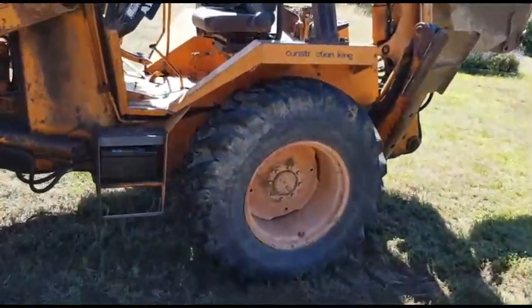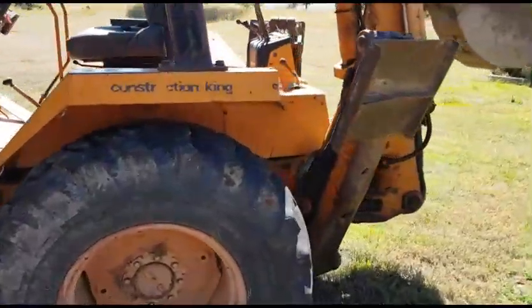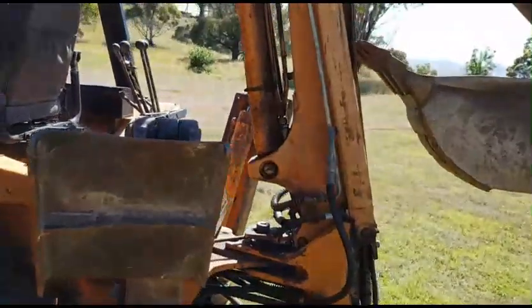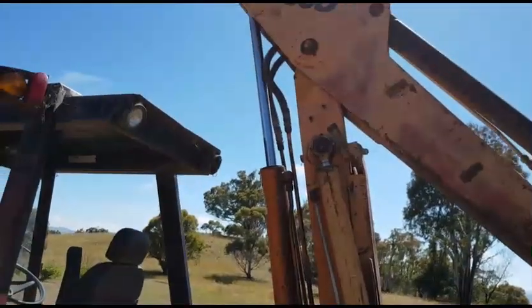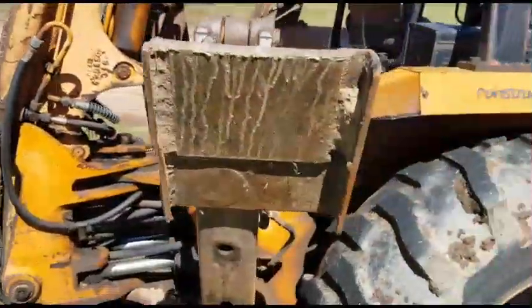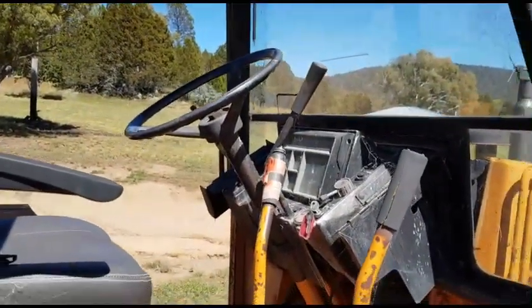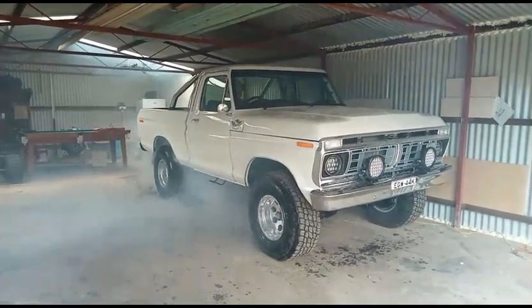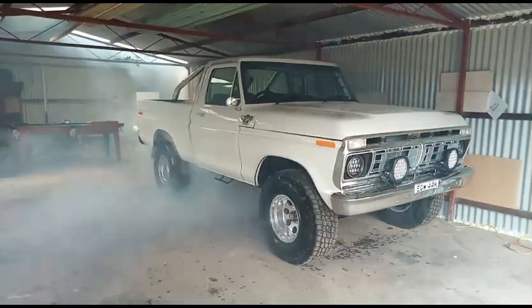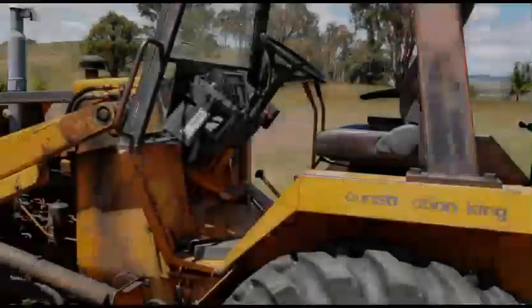I'm going to be doing some exhaust repair today, just for some cracked welds and leaking gaskets. We'll dive straight into this one. So let's grab some tools and let's get to work.